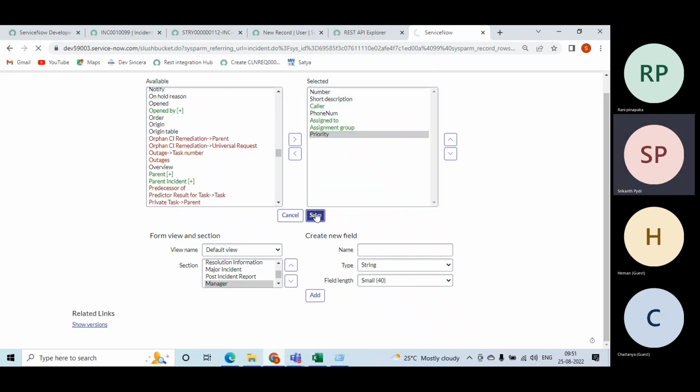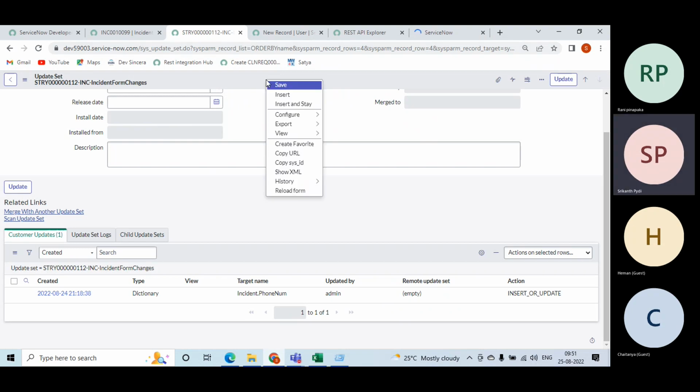This is for testing purposes. So I have added some fields and modified the new view. This is saving. Come down to your story and reload it.